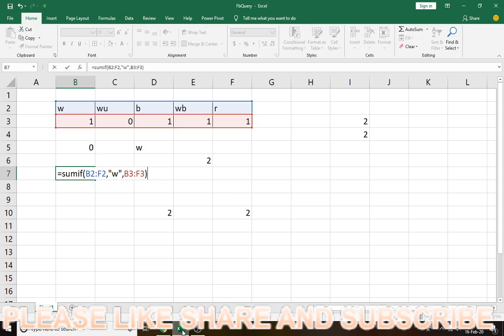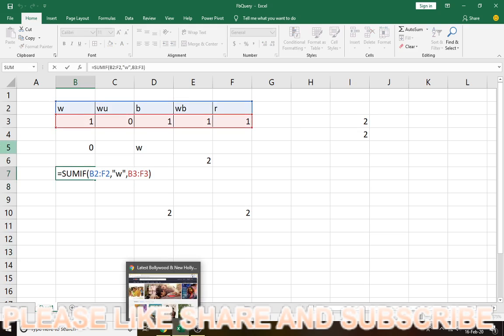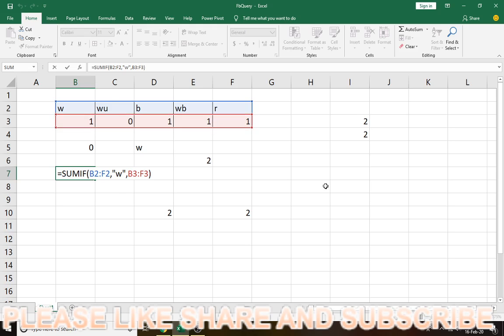It will show you the wrong answer, right? We want the W and the number should match. The W and number should match, then only it will add. So for that reason, we have to use a wildcard before and after the letter W. Then it's a wildcard, so it will see whether the W number is there in the range, then it will pick up that word. And here if you press Control Enter, it will show you the correct answer.